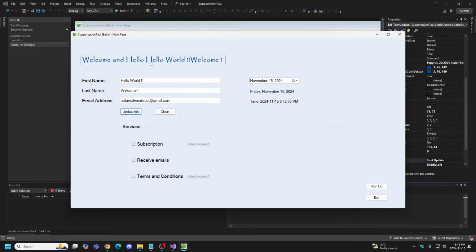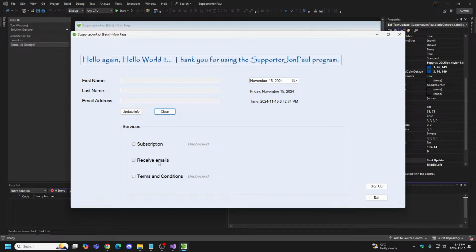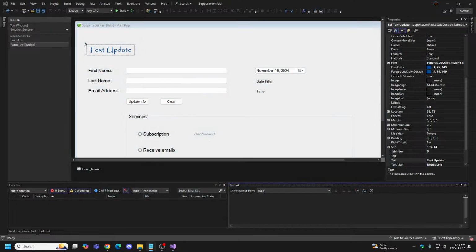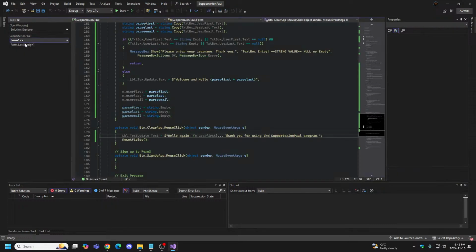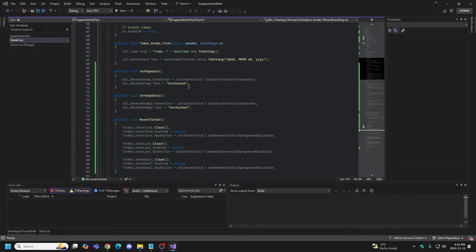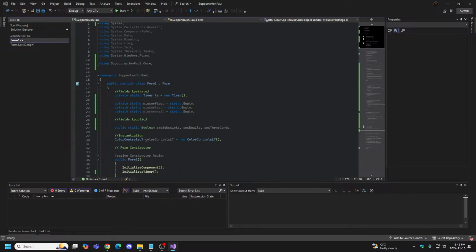Clear. Good. Everything's working fine. Okay, so let's double check our code here and see where we're at. What else do we need?